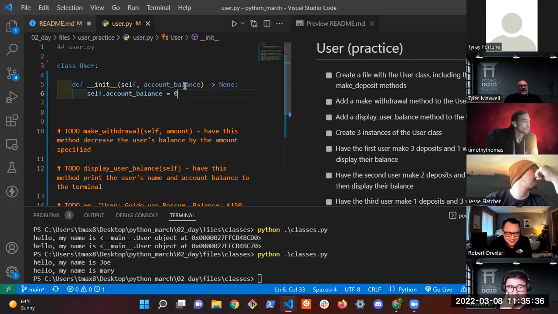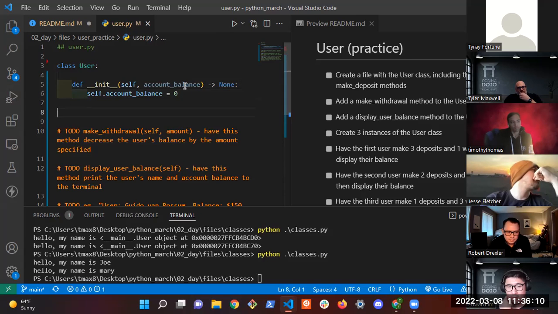All right, so we've got our init. So basically every time we make a user, if we give it an account balance though, it's gonna automatically set it to 0, right? Right. But then later on, we can define what their account balance is and give them proper account balance, correct? Okay, cool. I just did that because of multiple users. All right, so we've got our init method.